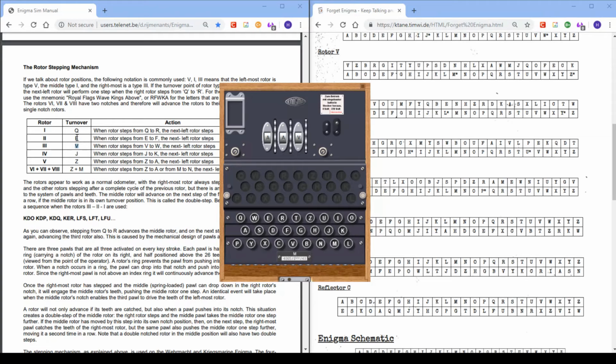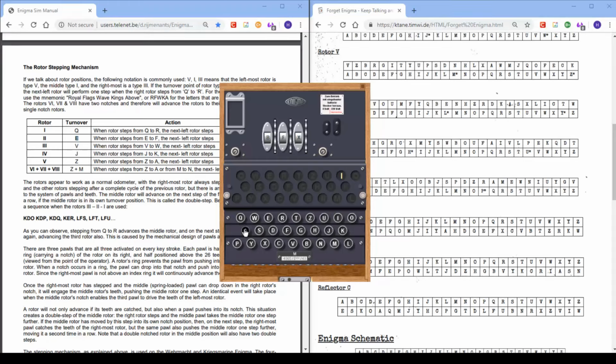And as for the double step thing I was talking about, let me show you this. So the doubles, let's see, the step for 2 is E right here. So I'm going to shift this to D. So when I press a button, it's going to change both the middle and right rotor, because this rightmost rotor was on its turnover step. But if I press it again, this is going to change from AEW to BFX. Because of how the paddles worked, whenever the middle rotor was on its turnover step, on the next button press, it changes all 3 of them.